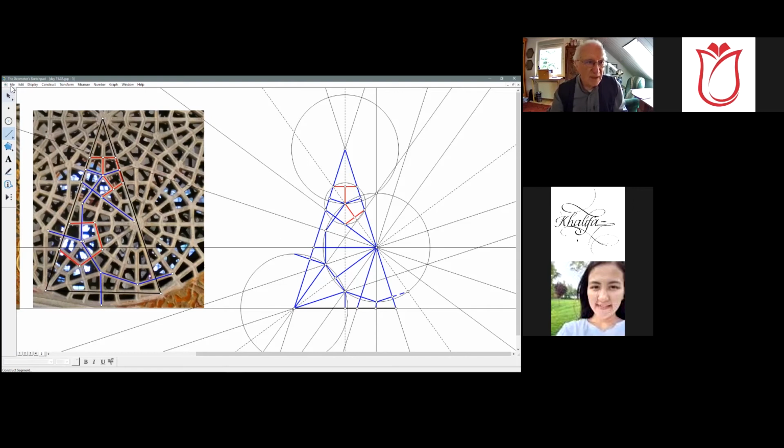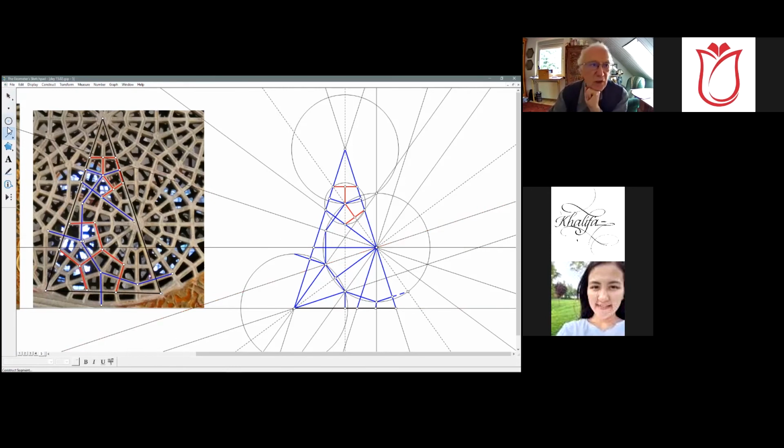Okay, the pentagon is essential because this pentagon is giving us a possibility of drawing this part. Then there is another pentagon here, just like this. No more pentagons in this design, but this is enough.